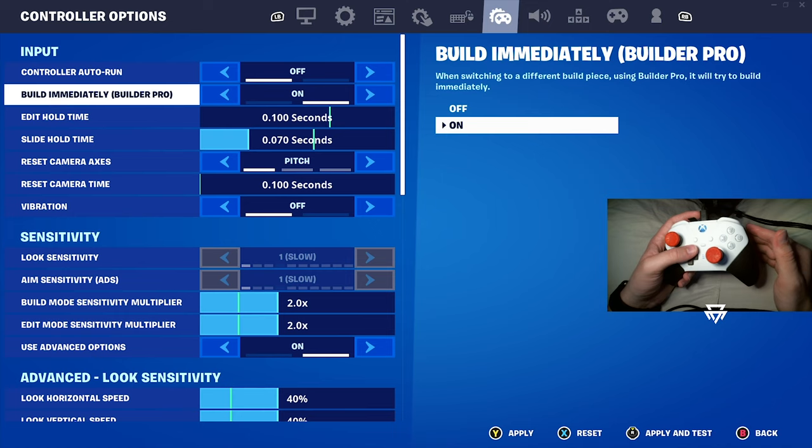Okay, so controller options. All right, build immediately, builder pro. You would definitely want this one on. Edit hold time, this doesn't matter.